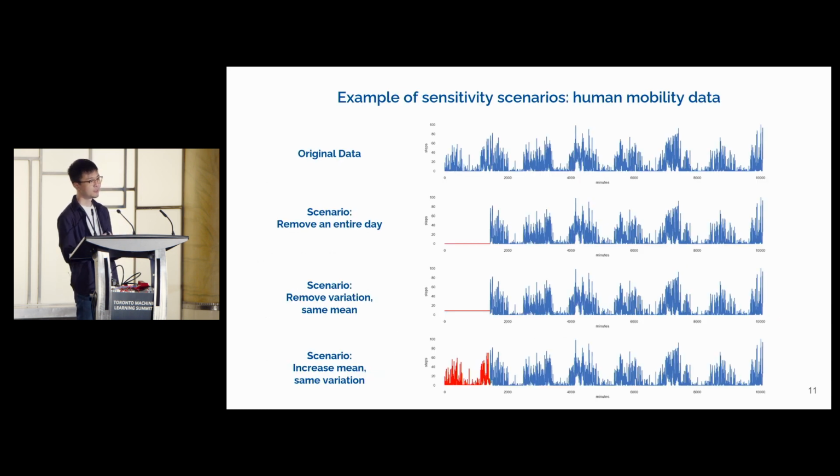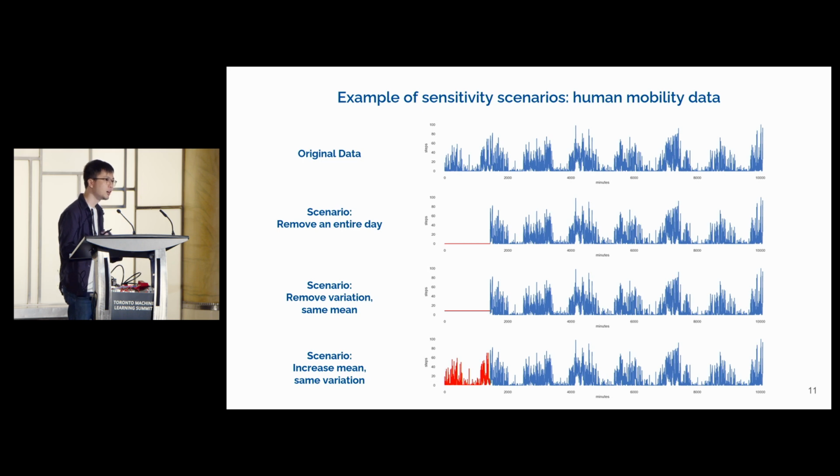And here are some examples. So on the first row, you can see a sample of our original data, which is a time series of step count collected every minute over 7 days. So you have our original data over there. Suppose that we're interested to see how the step count in the first day would affect the model prediction. And what we can do is to use the sensitivity scenario in the second row. Basically, I can create a scenario where I remove all the step count in the first day, and then I make another prediction. And then the change in the model prediction will sort of represent the overall effect of the step count in the first day.